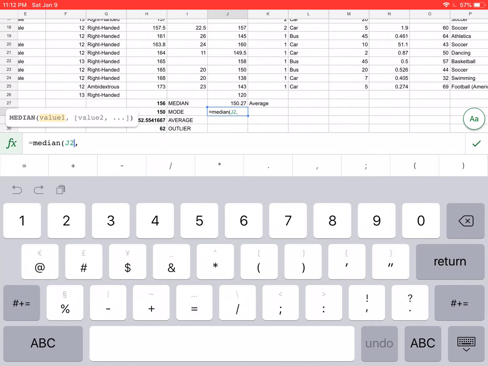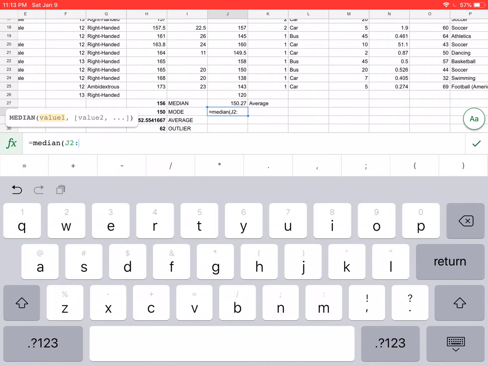I can just go over to J25, that was 120, and I'm going to click on 120, and I'm going to take this out here. We don't want to have a comma there. I'm just going to take that comma out. We want a colon. Okay, that's going to give us the median for all the numbers from J2 down to J26. Okay, so we'll put in J26.